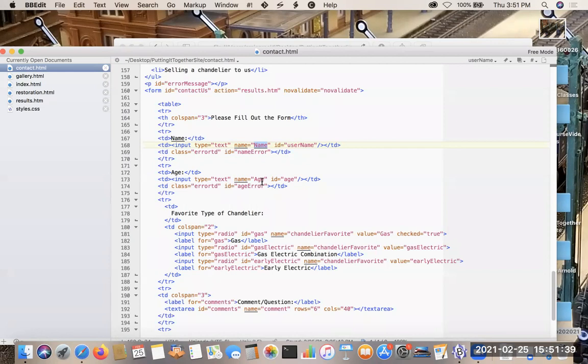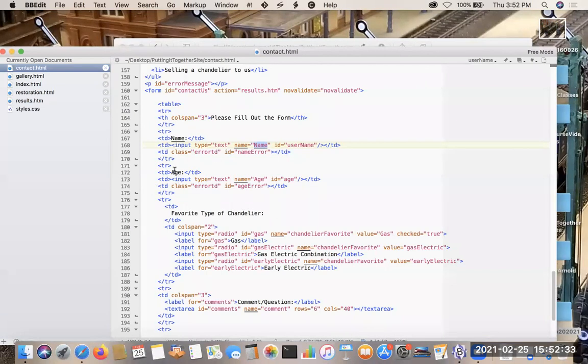And you may say, well, why didn't you make the name to be also username or uname or something like that? And the reason I didn't do that is when you send the data from the form somewhere else, when the form's submitted, it sends it in name value pairs. So the name, it would be nice before the value, say the name's Joey. It'd be nice if it said name Joey, not uname Joey or in Joey. I want it to actually make sense when it comes through in the name value pairs. So that's why I wanted it to be name. And then I have another cell that's empty for the error that, again, we will deal with when we are working with the JavaScript.